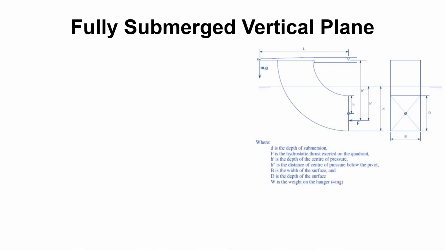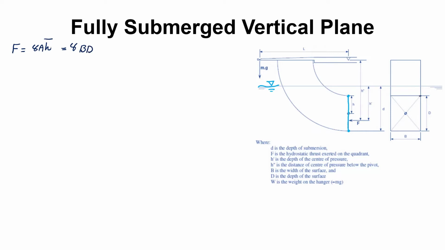All right, now we are going to calculate the same equations, but this time for a fully submerged vertical plane. As you can see, the level of water, which is right over here, is on top of this surface that we are calculating force on. The equations are exactly the same. For example, the force can be calculated using the same familiar hydrostatic equation, and this time the only thing that would be different, I'm going to write area, which is capital B times capital D.